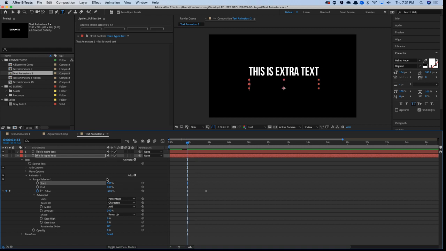So it starts at -100, and then 0 will be fully typed in because of the start being at 100%. If I go back and do them both at 0, then the text will start typing in at 0 and go to positive 100. All right.